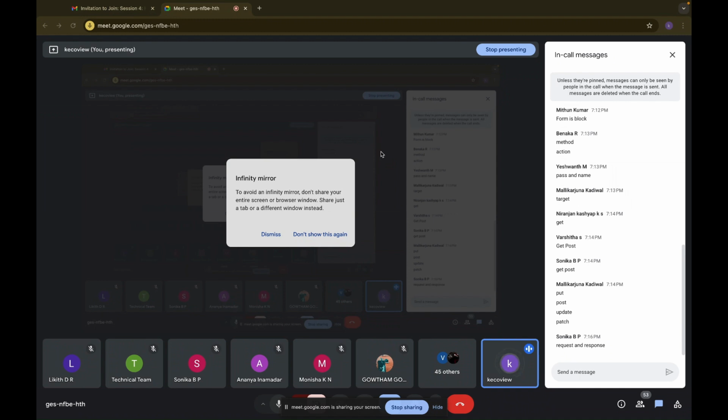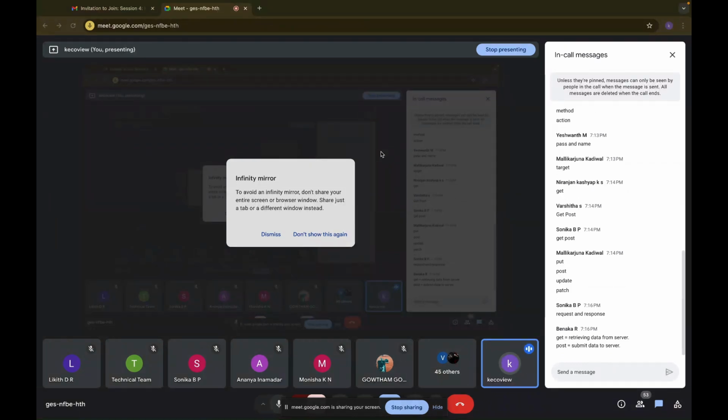Okay, you're close, but why do we usually use a get method? I understand we would have a request and a response, that is right. The get method would be retrieving data from the server. Post method is submitting data. Yeah, you're right on point: you would use get to retrieve data, and you would use post to submit data. Benaka, is it possible that I could even update or submit data using the get method? Can I send a body through a get method?